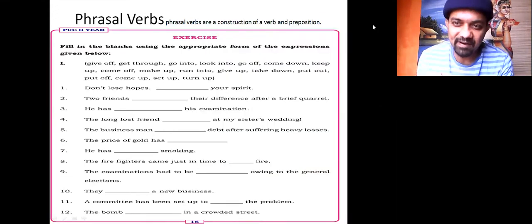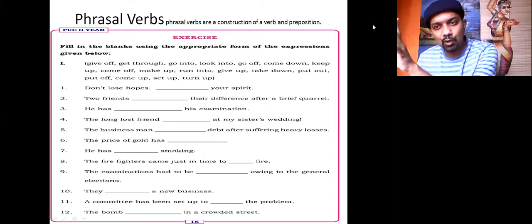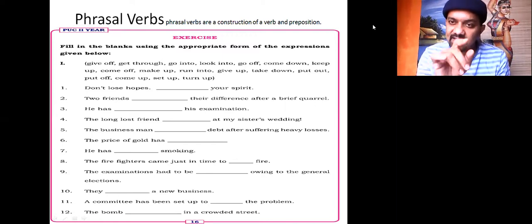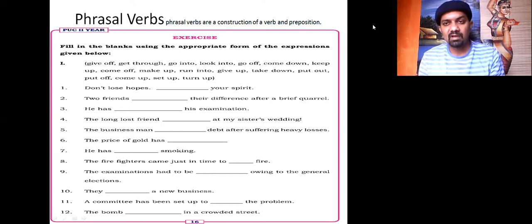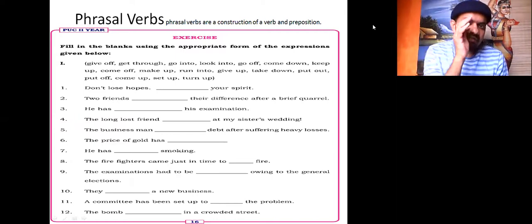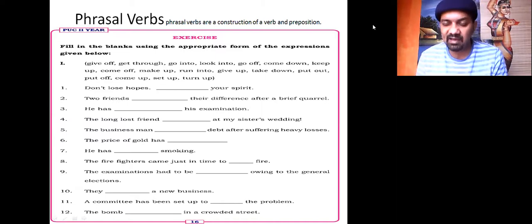Phrasal verbs can mean different things in different contexts. The child took off the shirt. The aeroplane took off at 12 a.m. Took off is used in these two contexts, but the meaning is different. In the first sentence, took off means remove. In the second, the plane took off, that means the plane started to fly. So a verb and preposition taken together give different meanings in different contexts.